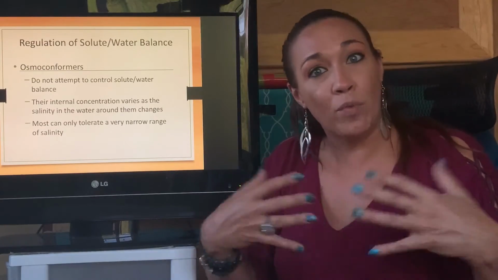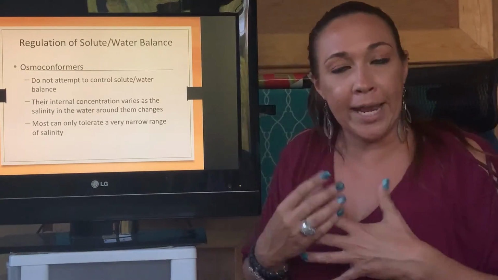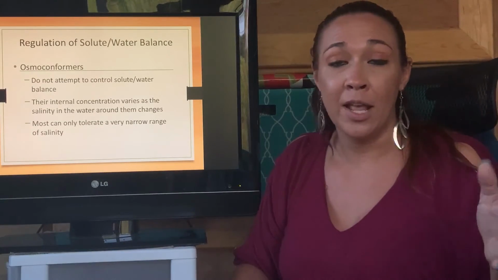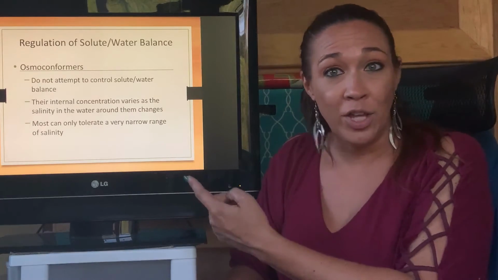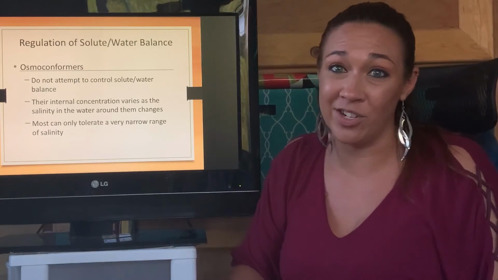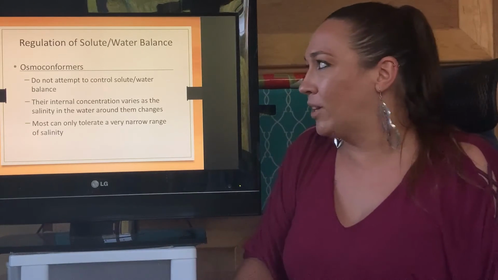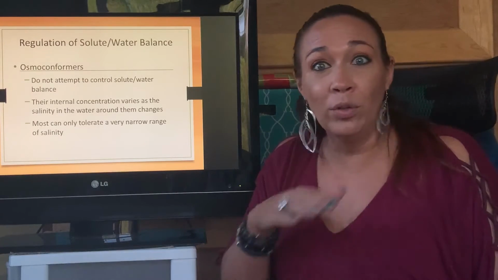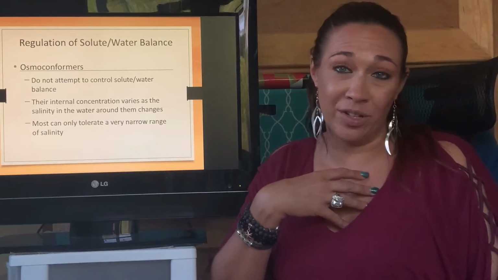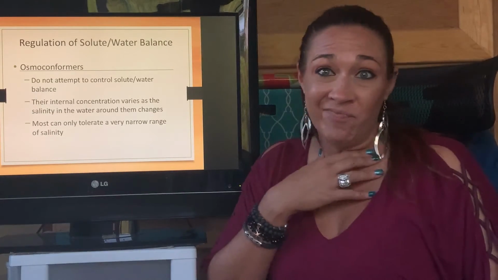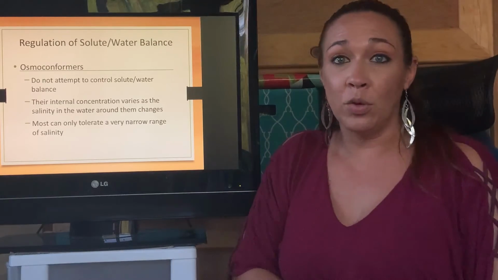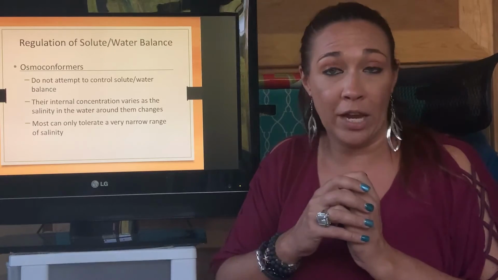So if you are an osmoregulator, your body is actively regulating how much water and how much salt you have. Very important. If you're an osmoconformer, you conform to whatever the environment is, which means if it's salty, you're salty, and then you're dehydrated. So in this case, you would have to live only in an area where you can survive. Whatever the outside environment is, that's what your internal environment is going to be. So if it's too salty, you're not going to be able to survive there. If it's too fresh water, and say you're a marine organism, you're not going to be able to survive there. So you can only live in a very narrow salt range.